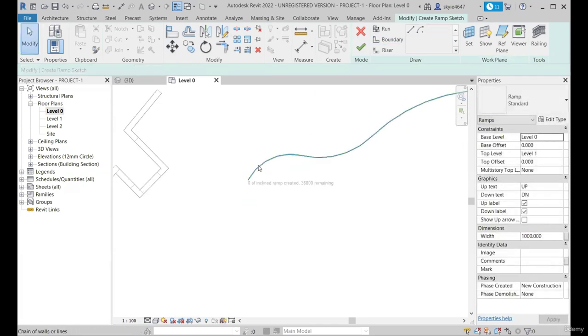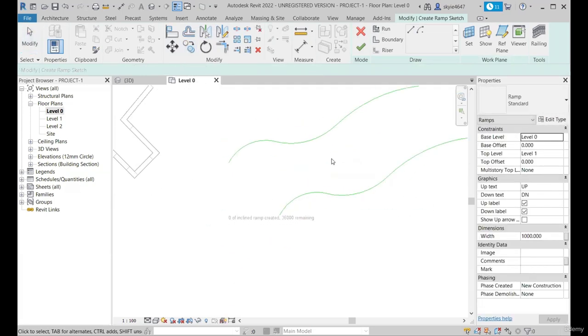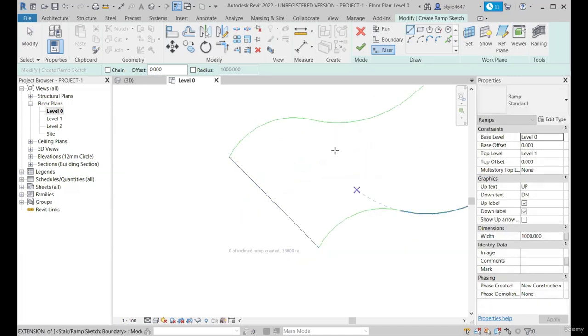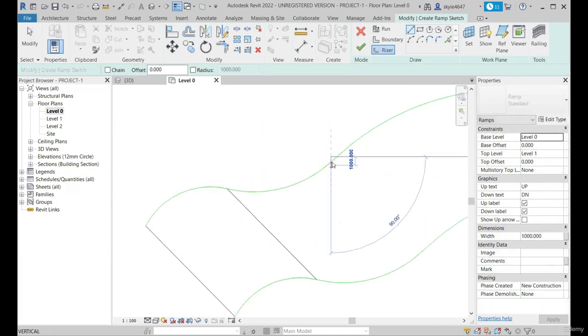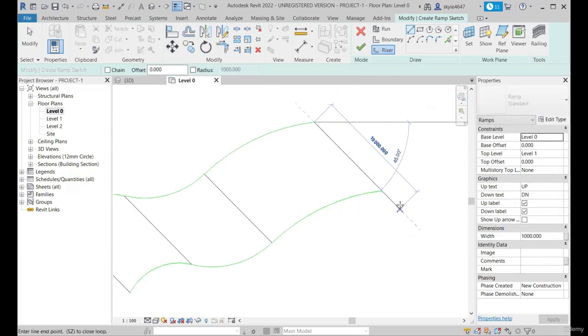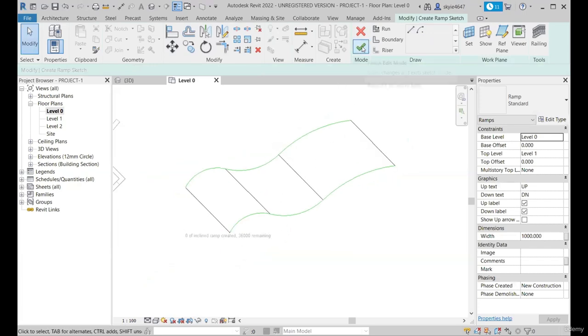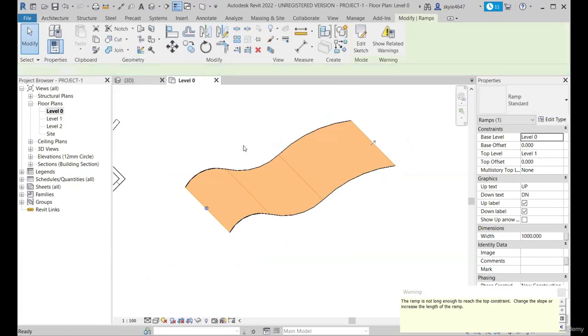Here I have my one side boundary created. I'll copy this here and model the risers here. As my boundary and risers are created, I click on Finish and go to 3D.